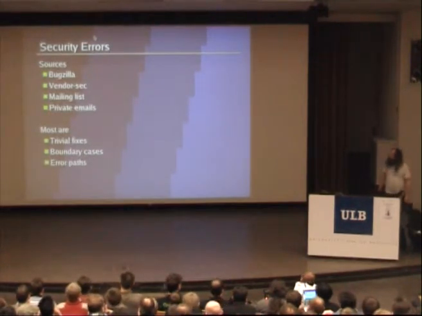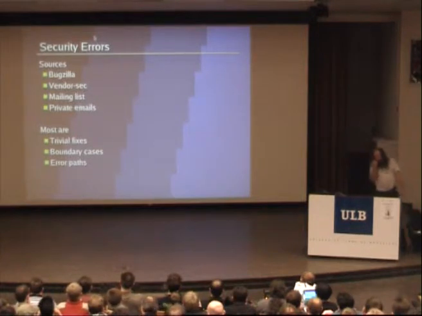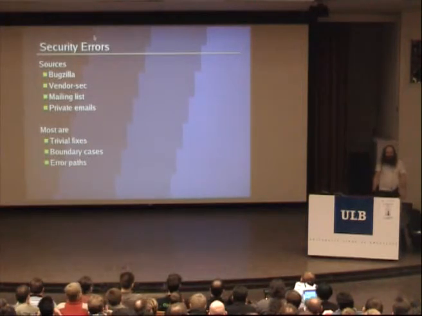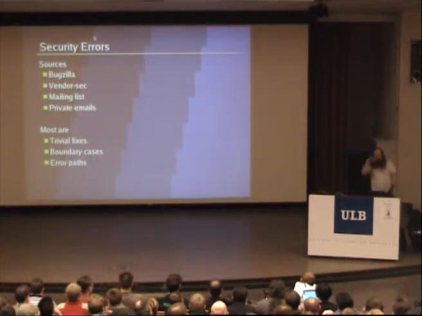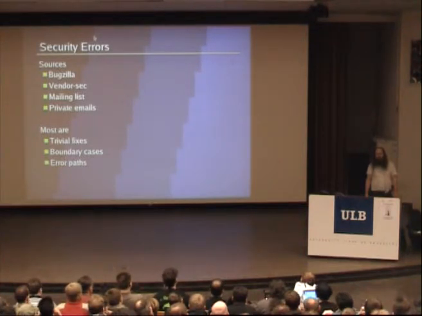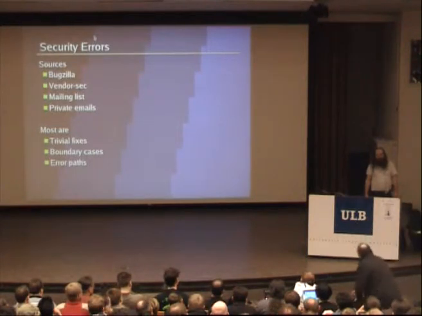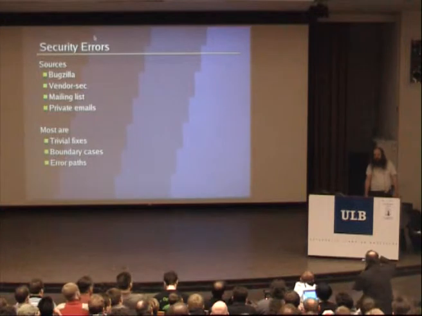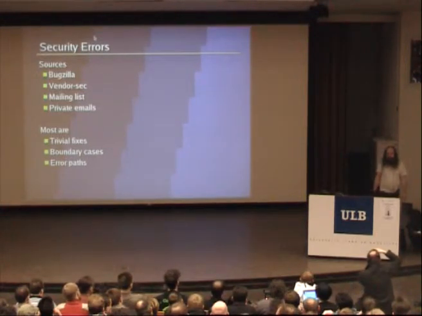Security errors come from all sorts of places. Vendors get messages in their Bugzilla along the lines of, I've just found this huge, great security error. So I thought the public bug reporting system was clearly the right place to put it. Several Bugzillas now, when you mark a bug as security, also mark it as private automatically. So you get security, that comes from people just reading code. A lot of things in Bugzilla actually come from students, because they get set an undergraduate or a master's question, like, read the following part of the Linux kernel and explain how it works. And they read it, and they decide it doesn't.